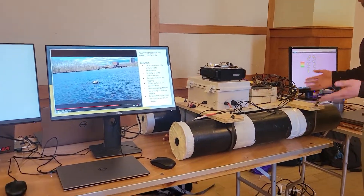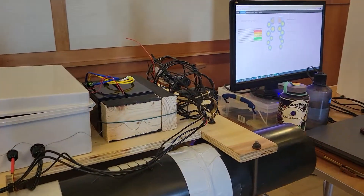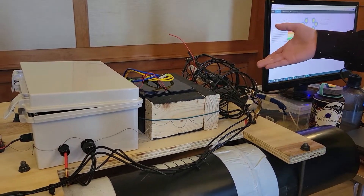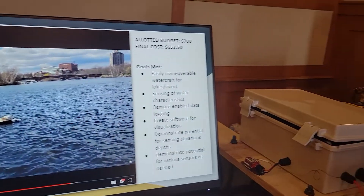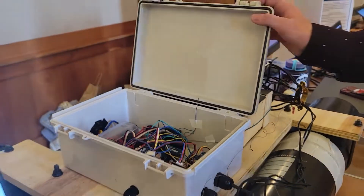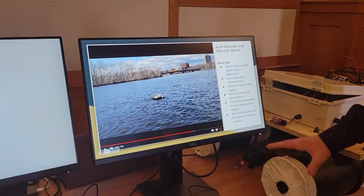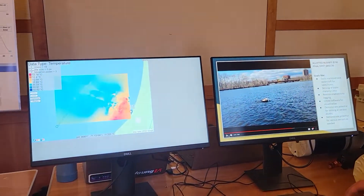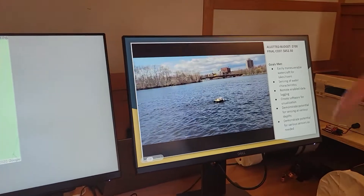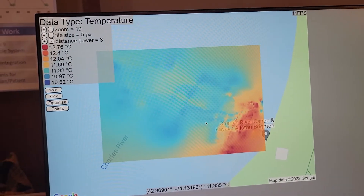This is Otter, the Overwater Traversal Information Recon System. It is a remote-controlled watercraft that contains a sensing unit that goes underwater to monitor water quality information such as temperature, conductivity, and pH. It's powered by a couple of 12-volt batteries in parallel, with a fully waterproof container housing all electronics. Closed cell foam inside the hulls prevents water logging or sinking. We've tested it in pools and on the Charles River, collecting data showing temperature gradients over different distances as it maneuvered around the area.